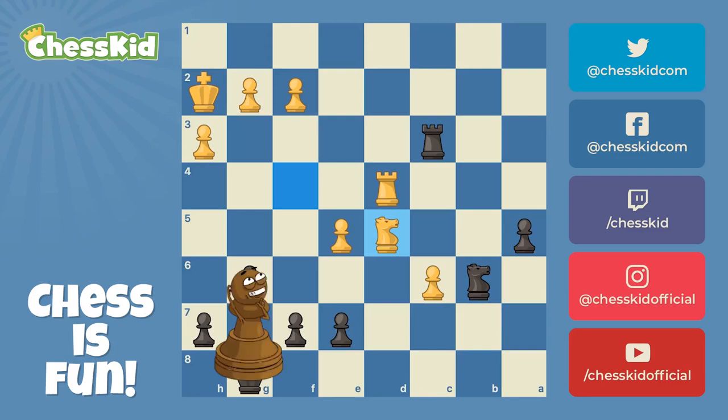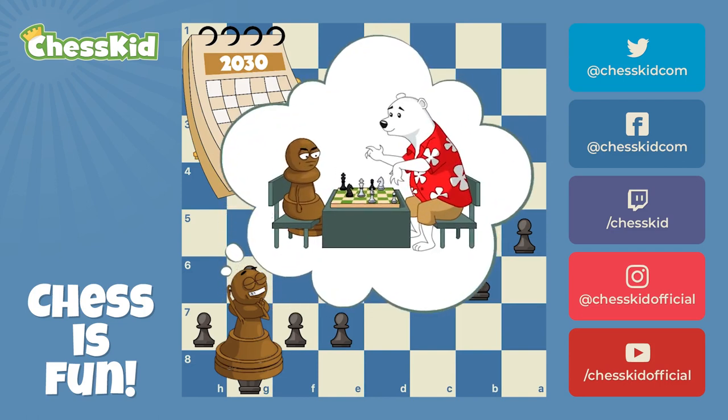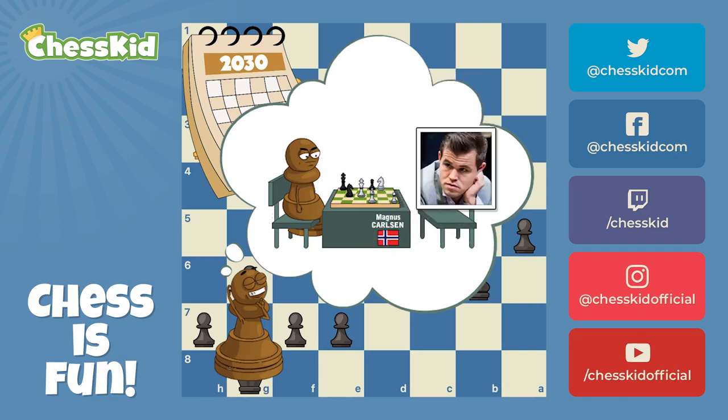Close your eyes and picture this, chess kids. It's the year 2030, and you are playing for the world championship. You're probably playing in Alaska, the only comfortable place left after global warming, but never mind that. Who's your opponent? Well, it might still be Magnus Carlsen. That's right. Who's to say he's not still going to be world champion when you are fighting for the title?